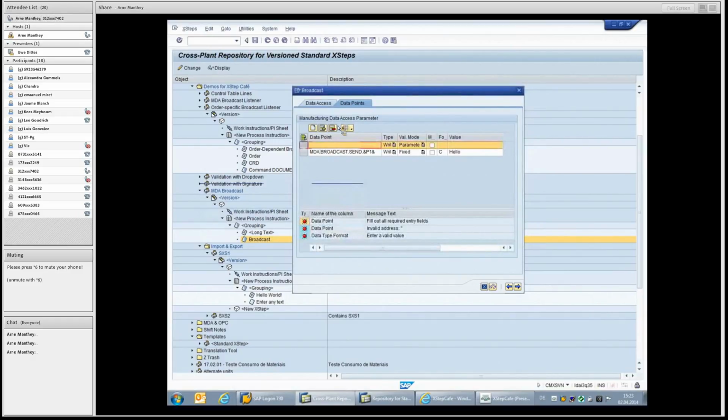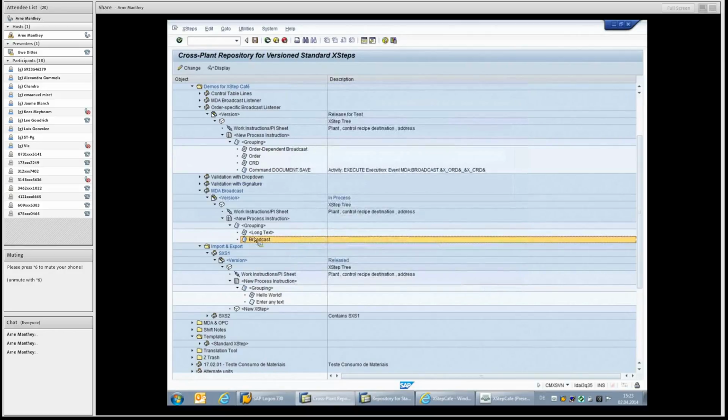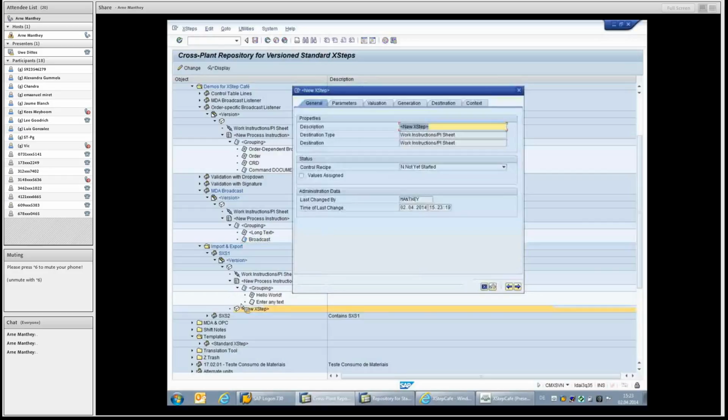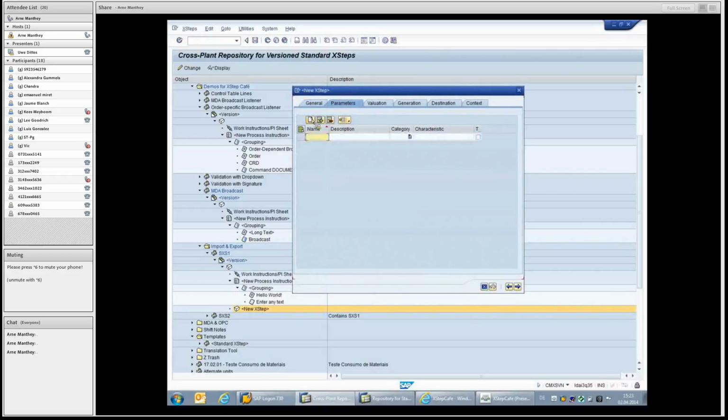Maybe I can quickly demonstrate, for those who might not know what I'm talking about. For example, I have here a parameter, and I call it O for outbound, value 1, so value 1 outbound.